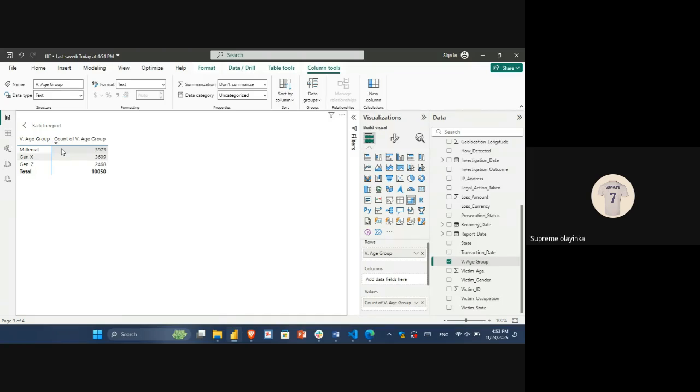Remember, the population that constitutes Gen Z is within the range of 18 to 30. That's like 12 years. So then millennials is 30 to 50, right? Gen X is like 50 to 69, that's like 19 years. So in a way, you can still say millennial has the highest, 443 kilos, millennial 443 kilos.